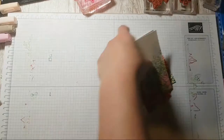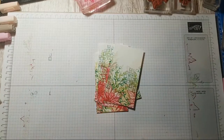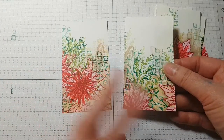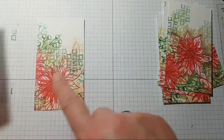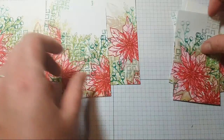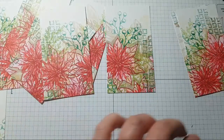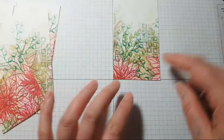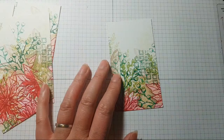Okay, so let's have a look at these. What can sometimes happen, and I can see it already, is that you may have one that you think, oh, I wish it had more flowers on it. But that's where it's really lovely to have stamps and punches and dies, that if you want to maybe stick another flower on there, you can do. So that one's fine. It's got a nice big flower on there. That one's good, that one's good. It's just that one could do with maybe a bit of a flower. But to be honest, once a great big sentiment goes on there, you may not want it.